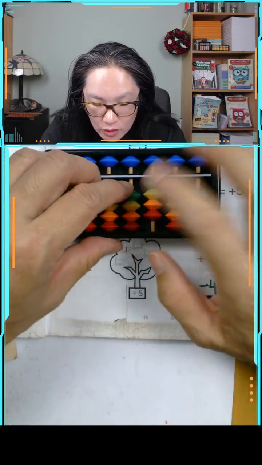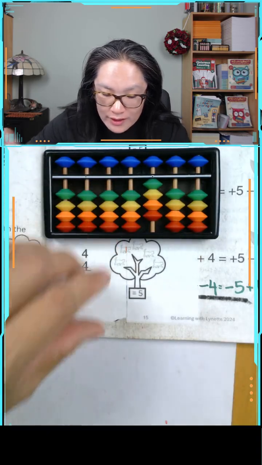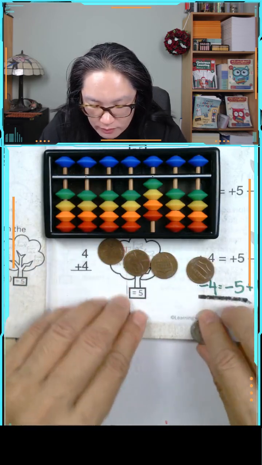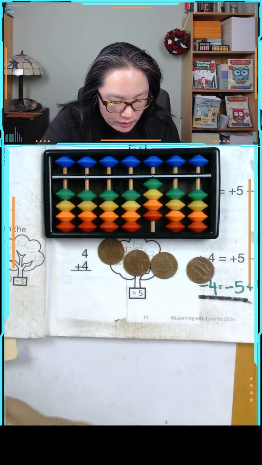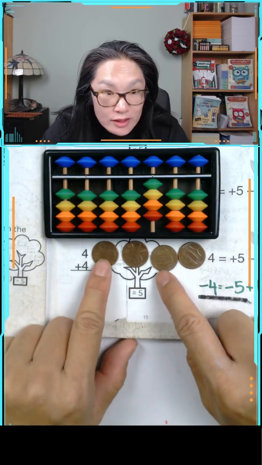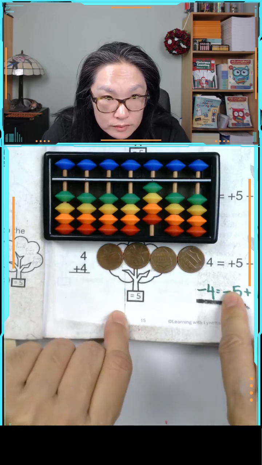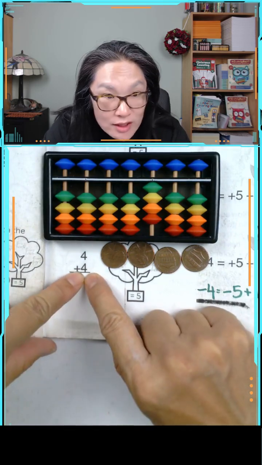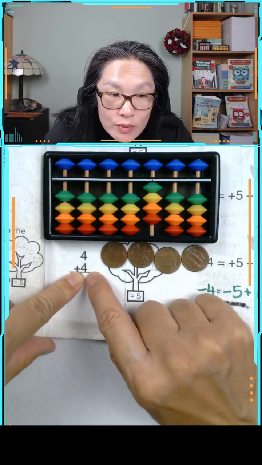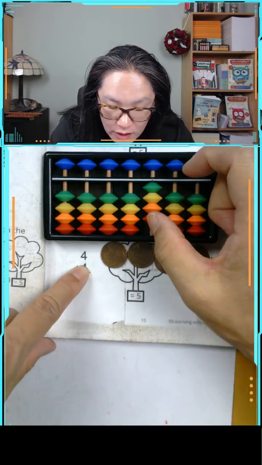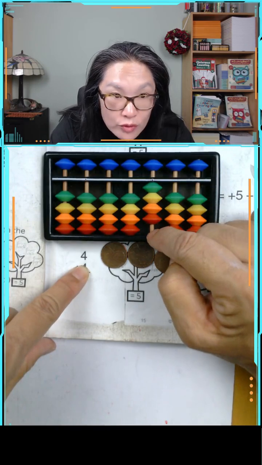Now, why? I have 4 on the abacus. I'm going to use these coins. These are going to be pretty obsolete pretty soon; I'm going to use the bricks. But let's do a few ways to do this. If I have 4 on the abacus and I want to add this 4, always look at the second number. The second number tells you whether or not you need a formula. Why? Because the 4 is already here, and I have no more room to add the 4.